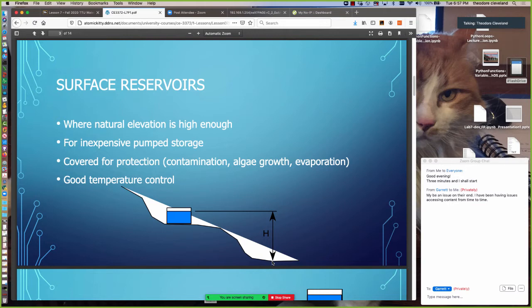Because the actual delivery from that tank to wherever we want to put it is by gravity. We still have to put water in the tank. We would do that with pumps, but we have a nice hydraulic air gap, if you will, that separates the supply side to get water into that reservoir and the demand side that takes water out of the reservoir.